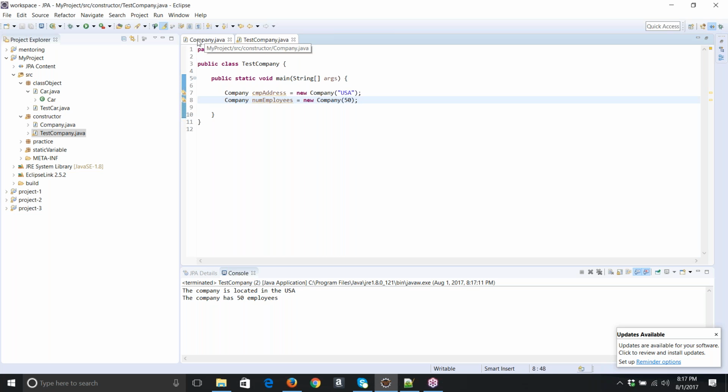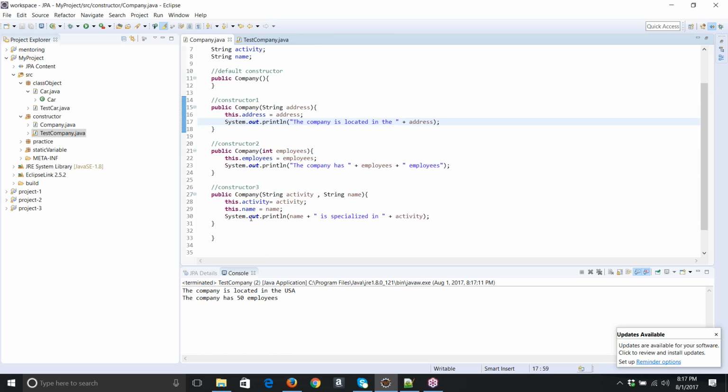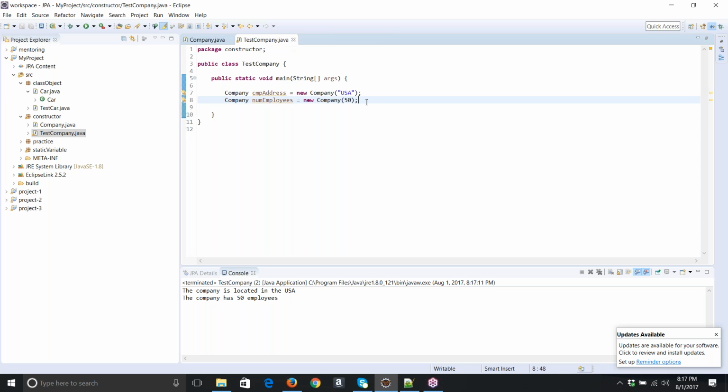Okay, so now we're gonna do the same thing for the third constructor, which is activity and name.